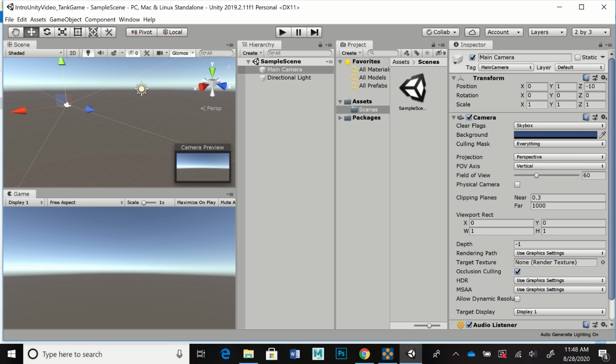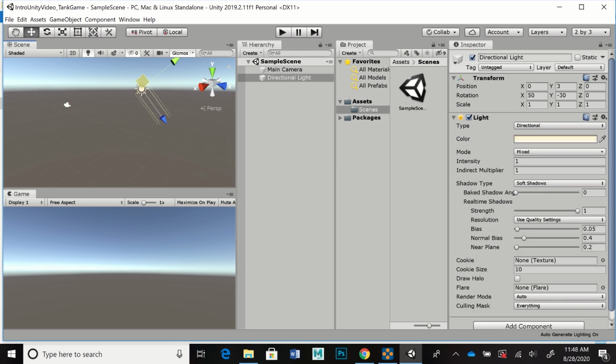But if I select this directional light, you can see that it does have numbers in the rotations, and it doesn't look like it's straight. So that actually is rotated, and when I see it in local mode, the Y is not going straight up as it is in the global axis. Each object is going to have its own local axis that shows you which way the object is manipulated, and then you have a global axis that you can see in the upper right of the window, or you can switch to that by clicking on local on that top bar, and it will switch to global.